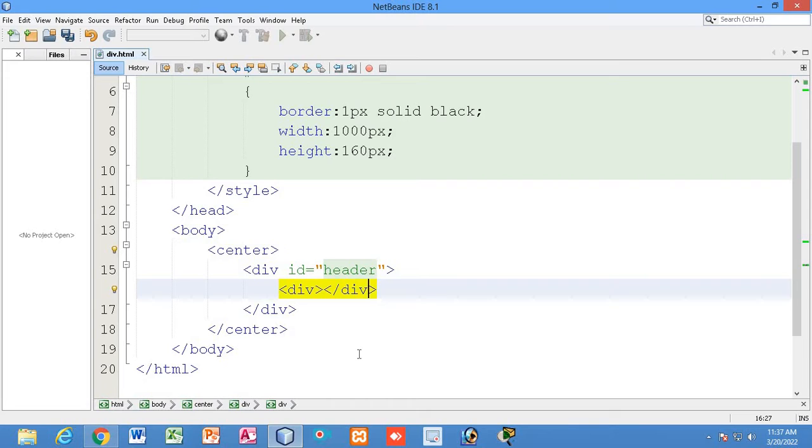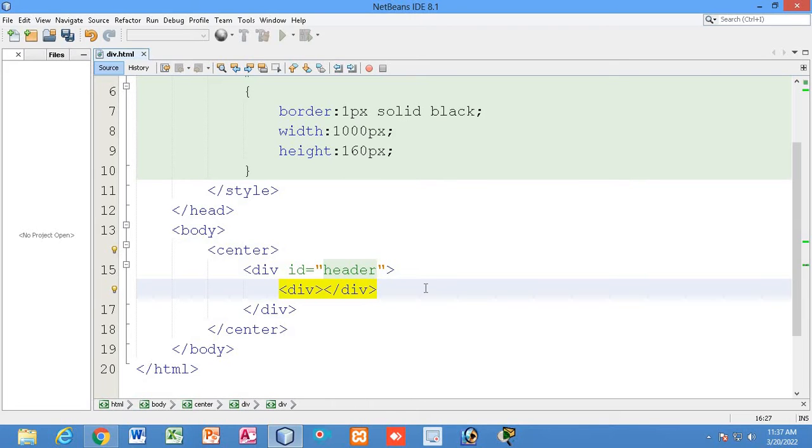Now we are going to implement the formation of a nested division, that is a nested div. So a div can contain more than one div, right? There is no restriction on how many divs you can keep inside a single div.